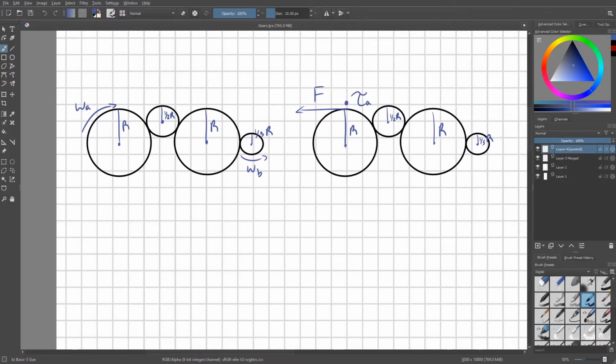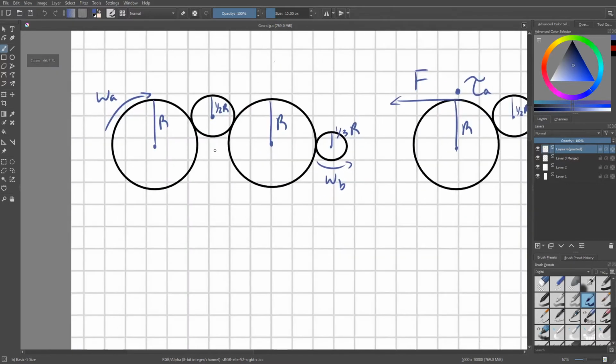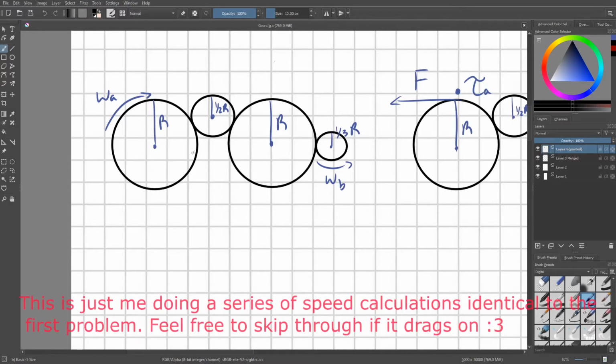Let's go ahead and move on to a more complicated system, and we're going to see what we can conclude about this. Let's think about each of these steps individually at first. So for this rotation, we're going to go through this pretty quickly this time, as opposed to explaining everything out.